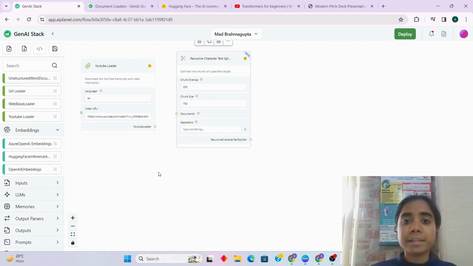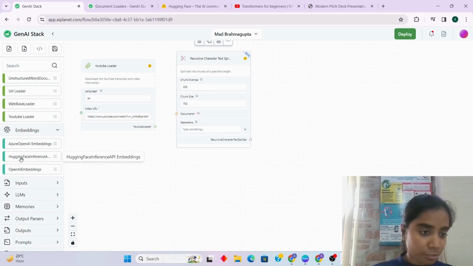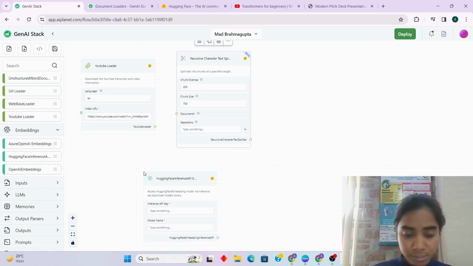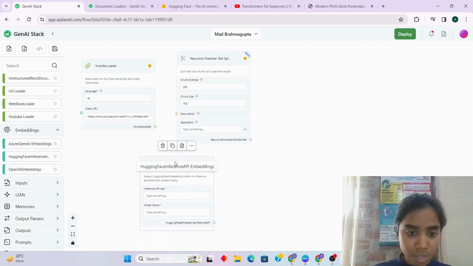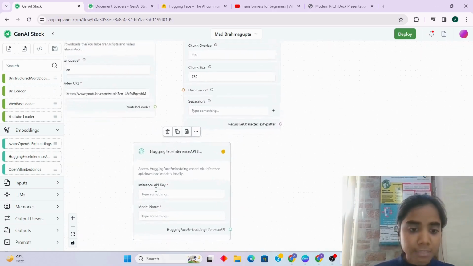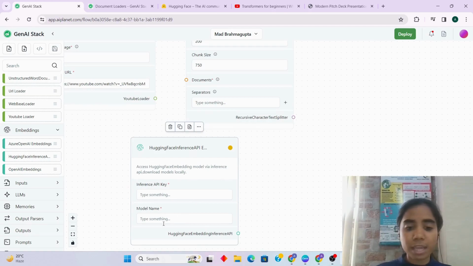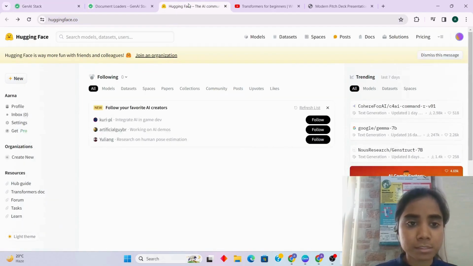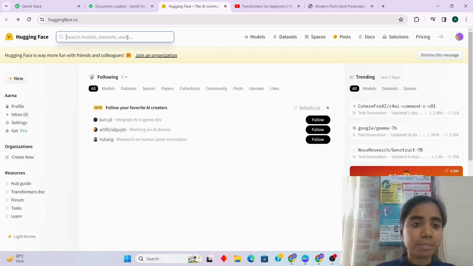Now next we need vector embedding. For this I'm going to use the embedding from Hugging Face, the Hugging Face inference API embeddings. You can use other embeddings as well. Here it is asking for the inference API key and model name. Let me go to my Hugging Face repository.